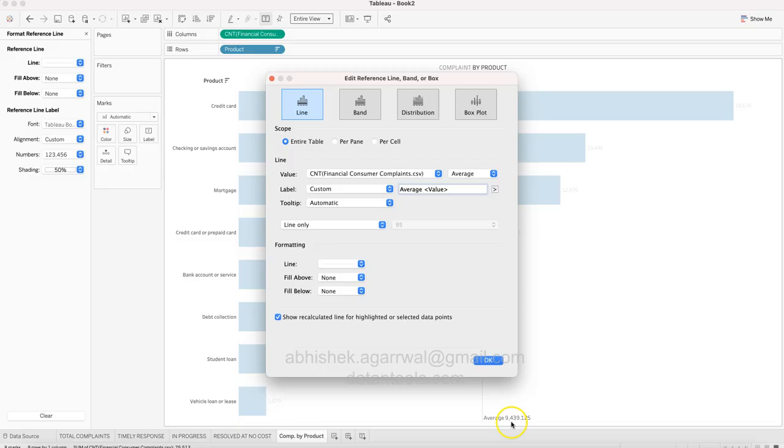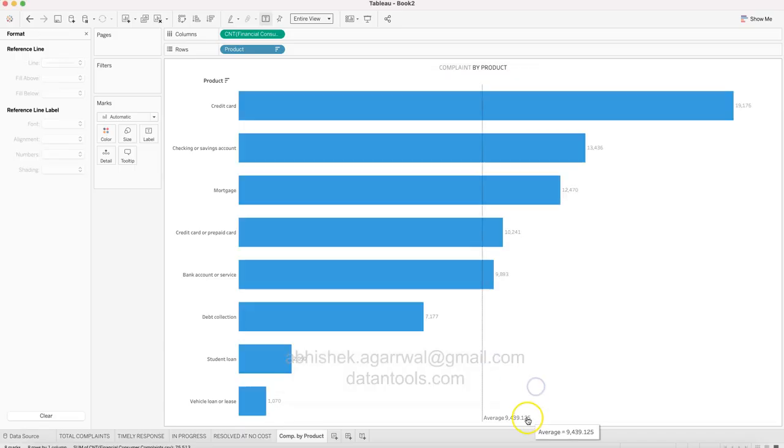So what we get is 9439.125 as the value. So this is something you can choose, like field name, field label, computation, if you want to have your own computation, or the value, whatever the value is. So we will click OK.